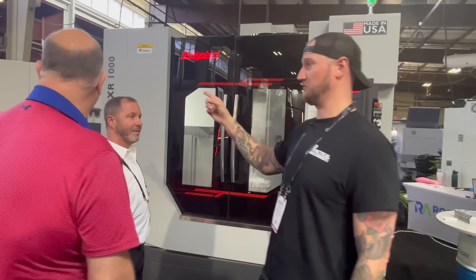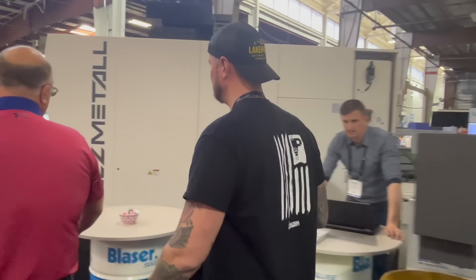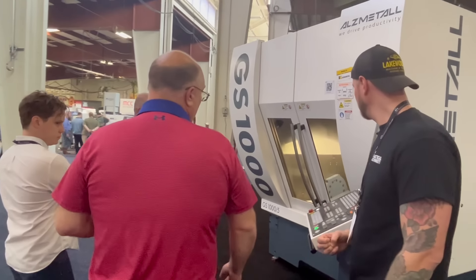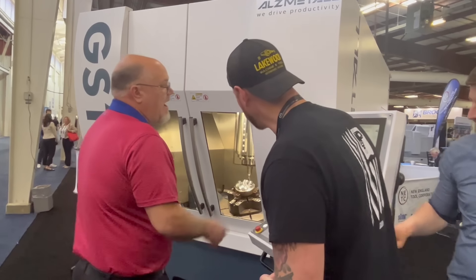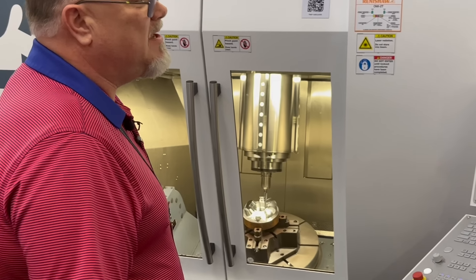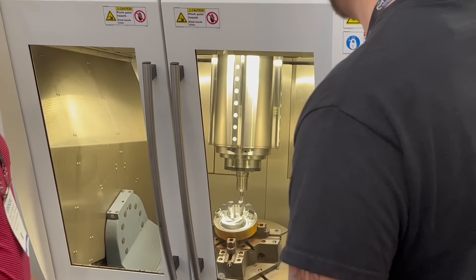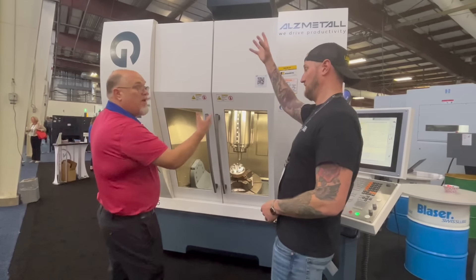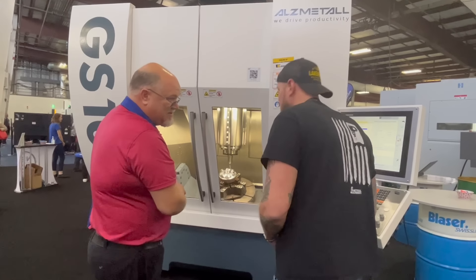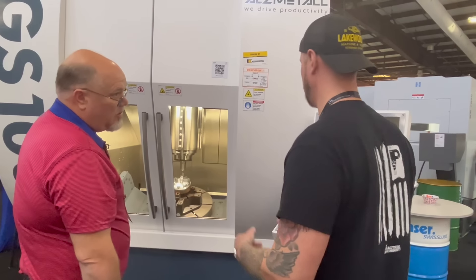There's one more machine to check out — this giant thing over here. This is the latest machine they just picked up: Alls Metal, made in Germany, high end. This machine has one great big U-casting inside — very rigid all the way around, keeping that trunnion in the middle very rigid. The tolerances don't move — you can run all day and hold the same tolerances. No vibration problems, no growing, no shrinking.